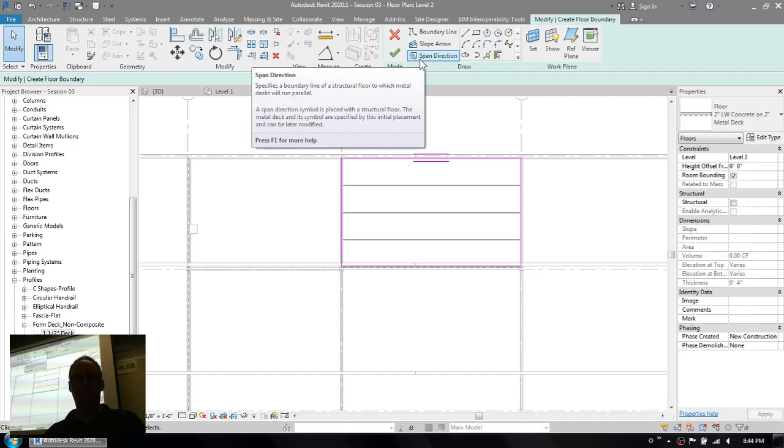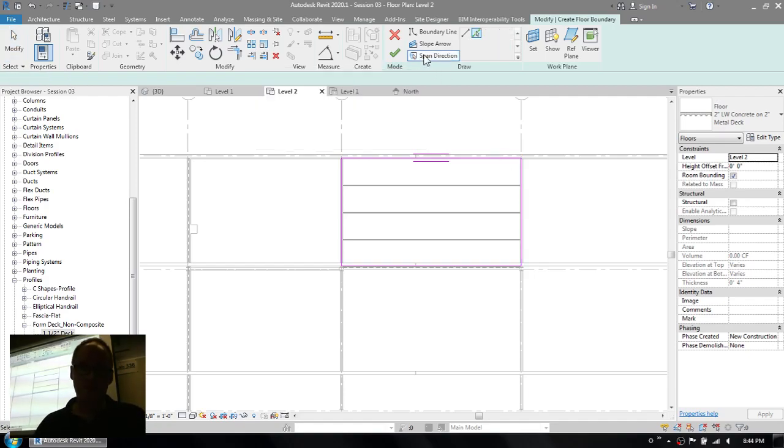If it's a wood floor or a concrete floor, do we care which way the span direction is in those cases? No, we don't care, but we do now. We want the span direction for our floor to be perpendicular to the direction of our joist, because that's the way the deck is going to be oriented. So when you're doing steel construction and you're using metal deck with one of these floor types that's got the metal deck profile built in.